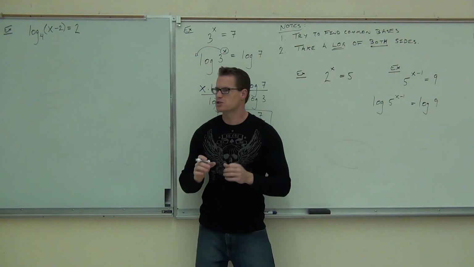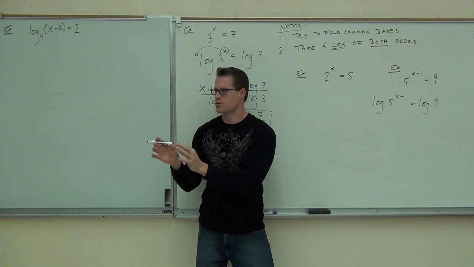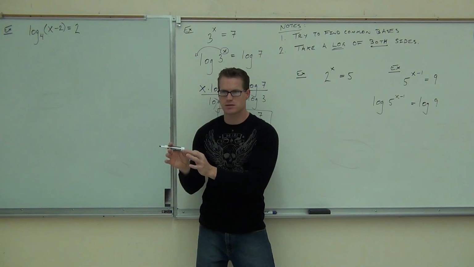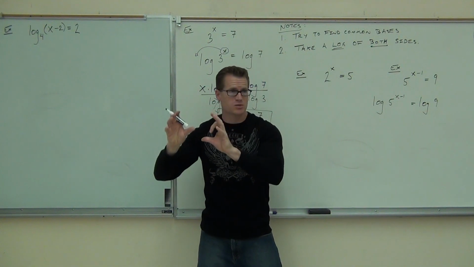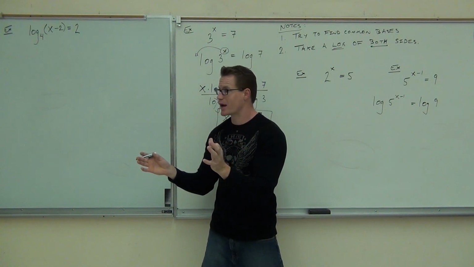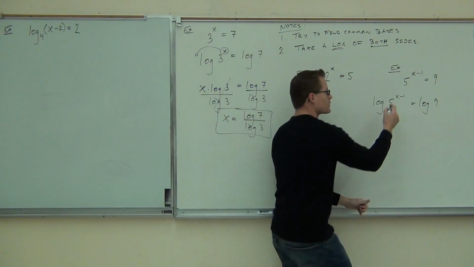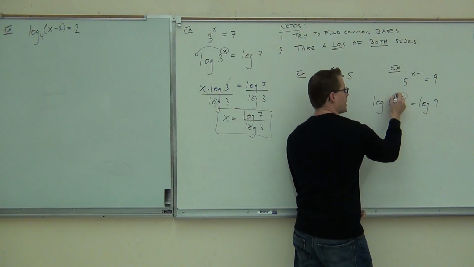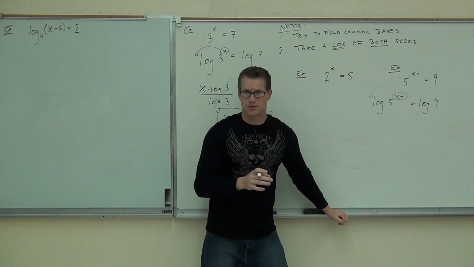However, when you look at your exponent, can you see what you're moving to the front of your logarithm now? Is it simply the x? No. What are you going to move? x minus 1. Okay, so you move the whole thing. That whole entire exponent has to move to the front, no matter what it is. It could look nasty, right? But as long as you know that that's an exponent and you have a logarithm now, whatever this expression is, that whole thing moves to the front of your logarithm, whatever it is.